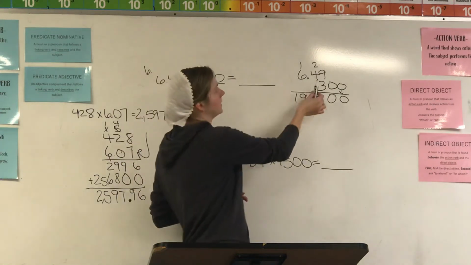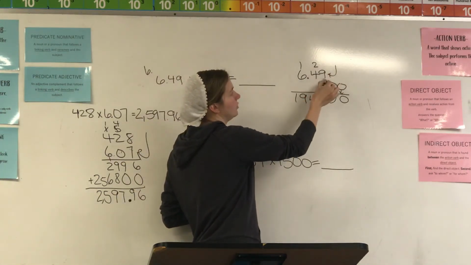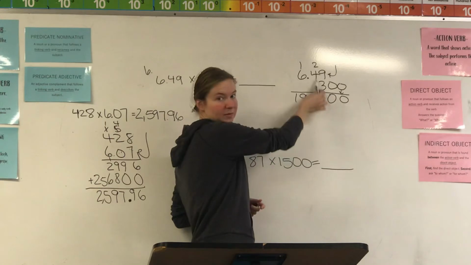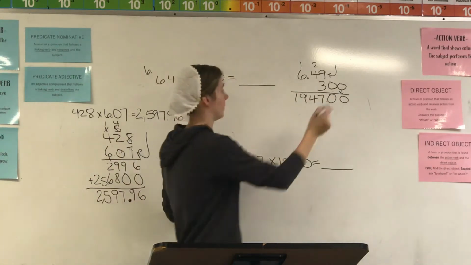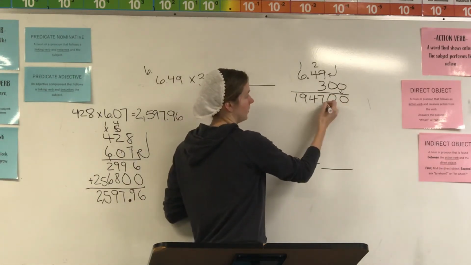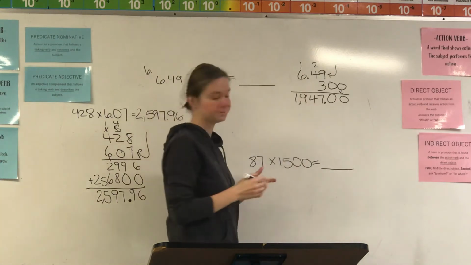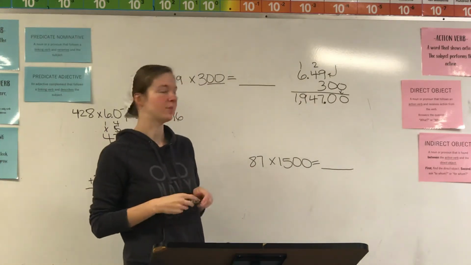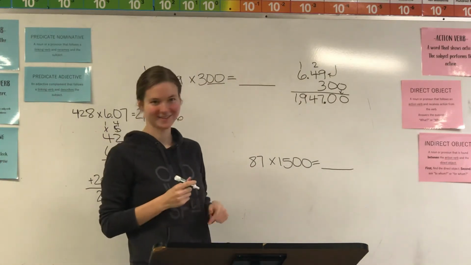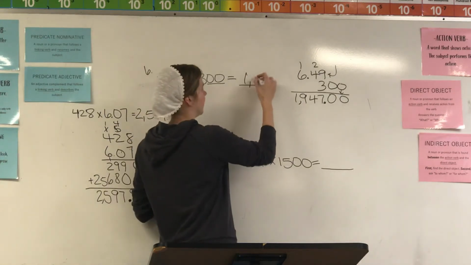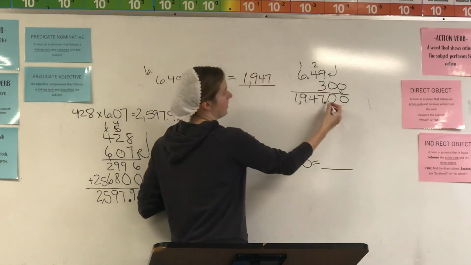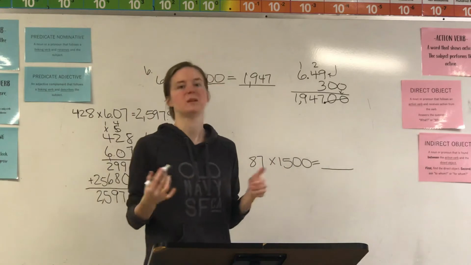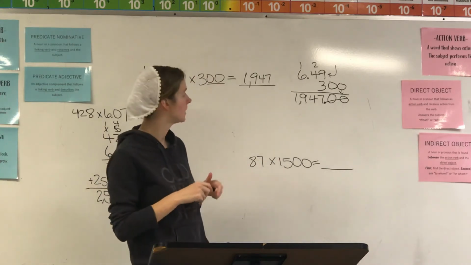We have a decimal place right here. We have 2 decimal places. This number has no decimal places, but this has 2 decimal places. So we're going to jump 2 times, 1, 2. We're going to put a comma in. What is our simplified form that we would write in this blank? We would write 1,947. We would drop the decimal point and the zeros because we don't really need them. It doesn't change our answer.